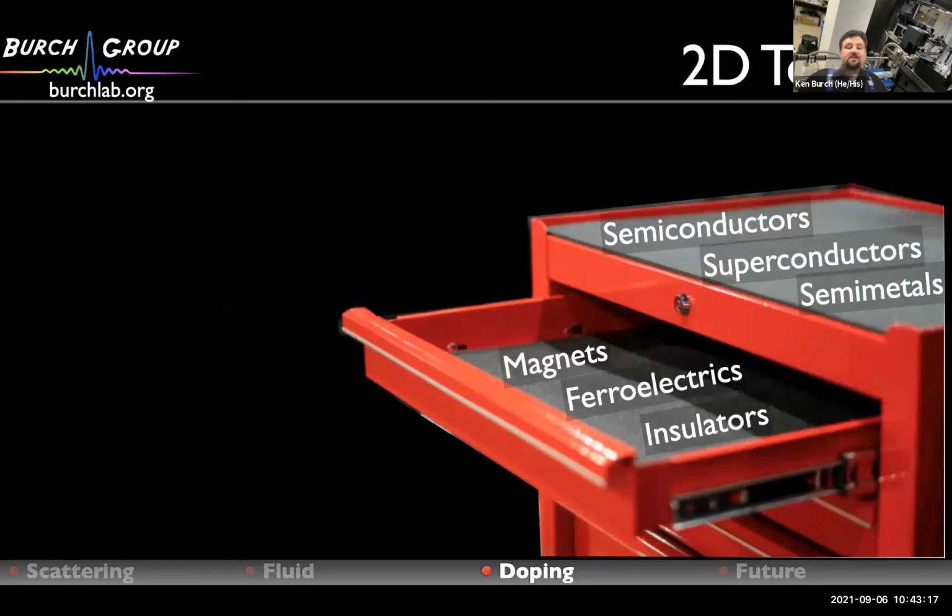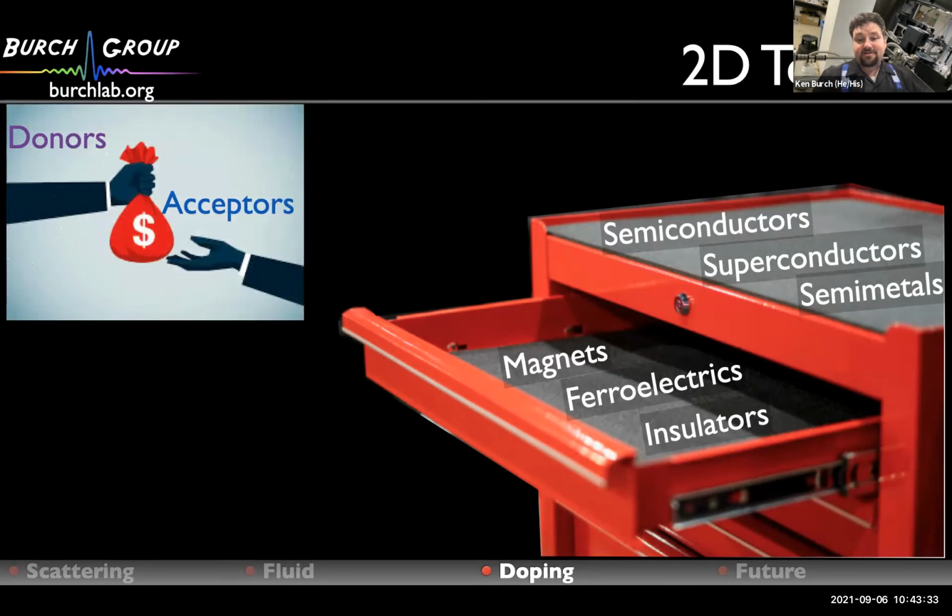So speaking of 2D materials, this is an amazing field with this huge array of 2D toolkit, from semiconductors to superconductors, et cetera. But for those of us in the US, at least, and I think probably for you too, as academics, we're always very interested in donors and perhaps being the acceptor. And I want to argue that that's the piece that's missing now in the 2D toolkit that we are about to add.